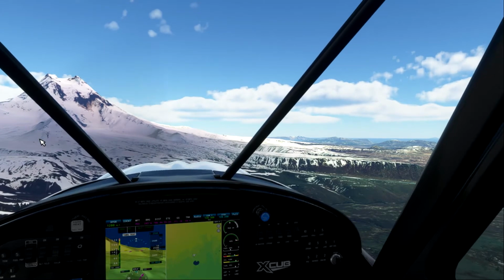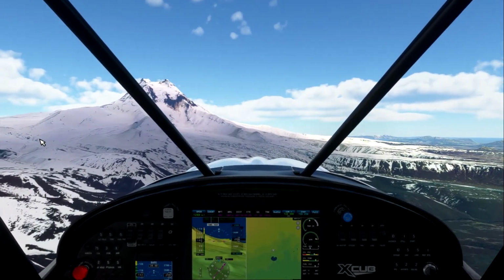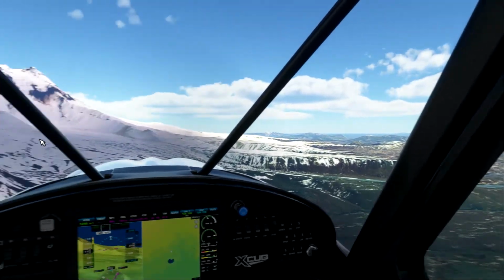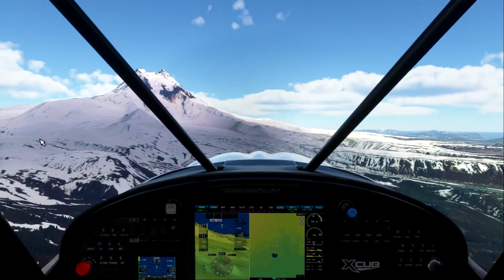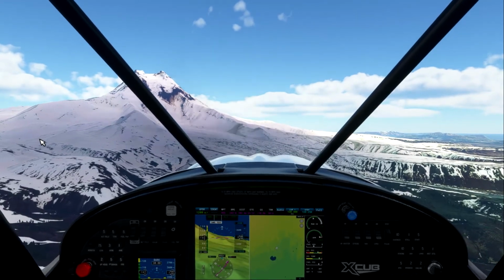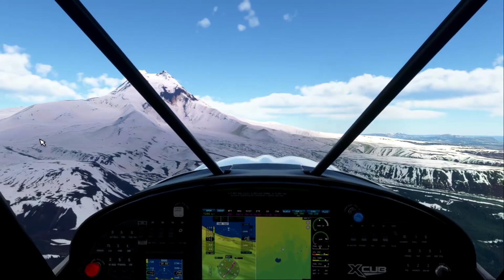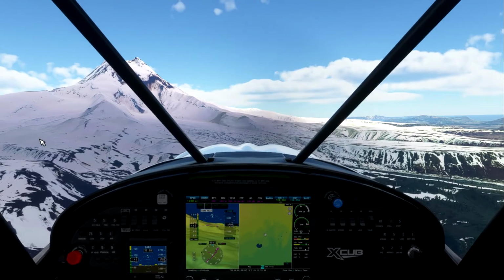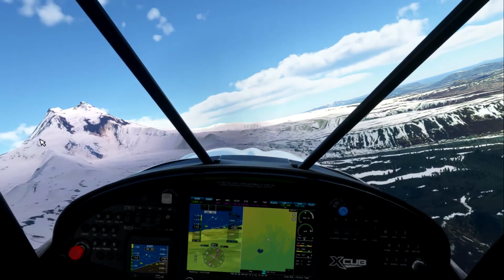We should be taking a pretty sharp right turn here in just a moment, so let it continue to travel. And there is our turn. We need to connect to the nav, to the GPS, to get it to turn.